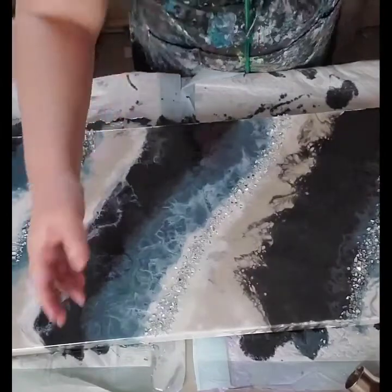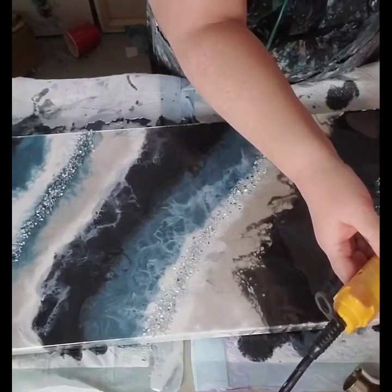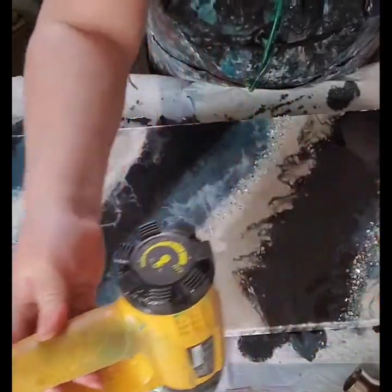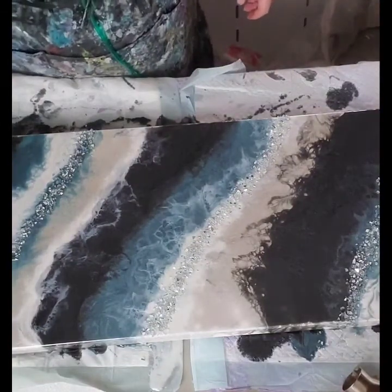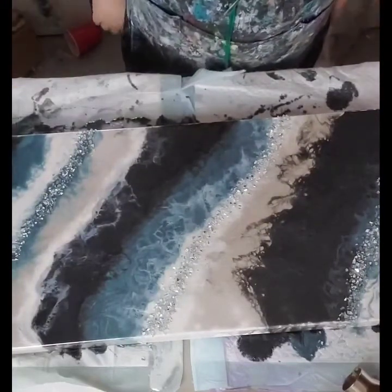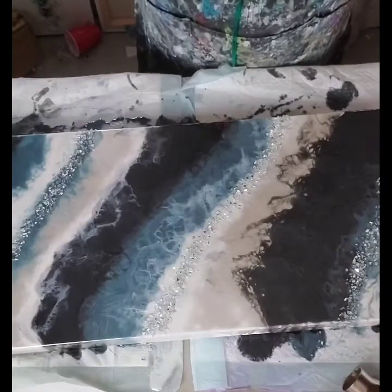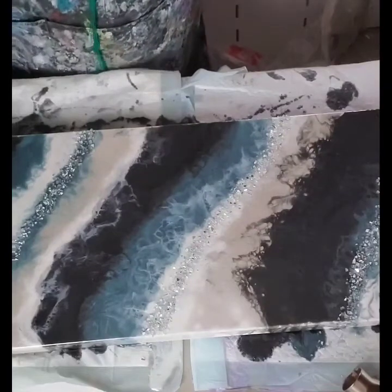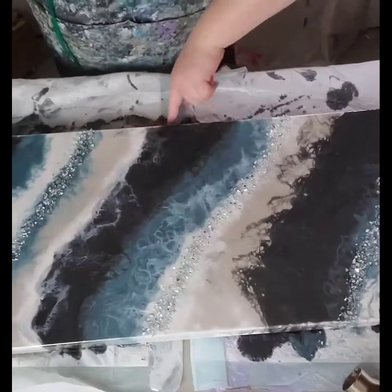I'm just gonna blow this out a bit, this corner here that you couldn't quite see. Sorry about that. There we go. I'm sorry I didn't get the focus quite right. I know I need a new tripod for my phone. I'll take you in for some close-ups, and that'll be it. And then you have to let it dry for about 16 hours before you can touch it. Like overnight, you should be good to touch after overnight.